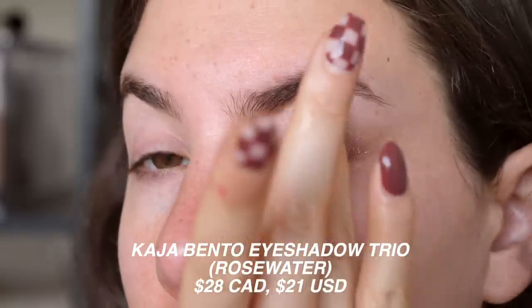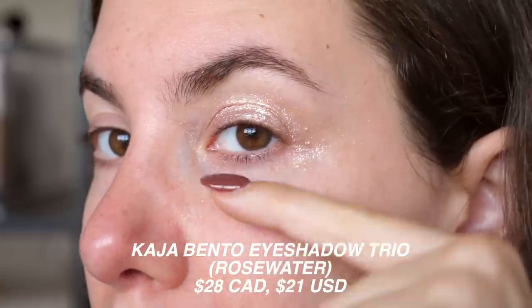Next I have a product I really wish worked because it's quite beautiful — a little eyeshadow trio from Kaja. I have a couple of these because I do love the effect they give. This one is in the shade Rosewater; the two top eyeshadows give me topper vibes. My problem with these is the massive fallout. Even with an eyeshadow primer they fall no matter what — especially throughout the day. Even if things look clean at first, by 2 p.m. there are piles of glitter under my eyes. I'd love to know if anyone has found a primer that actually makes these work.